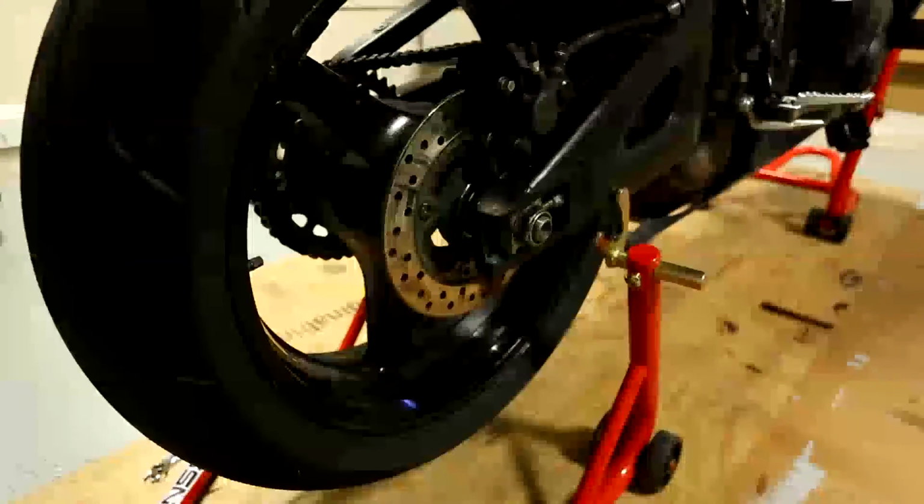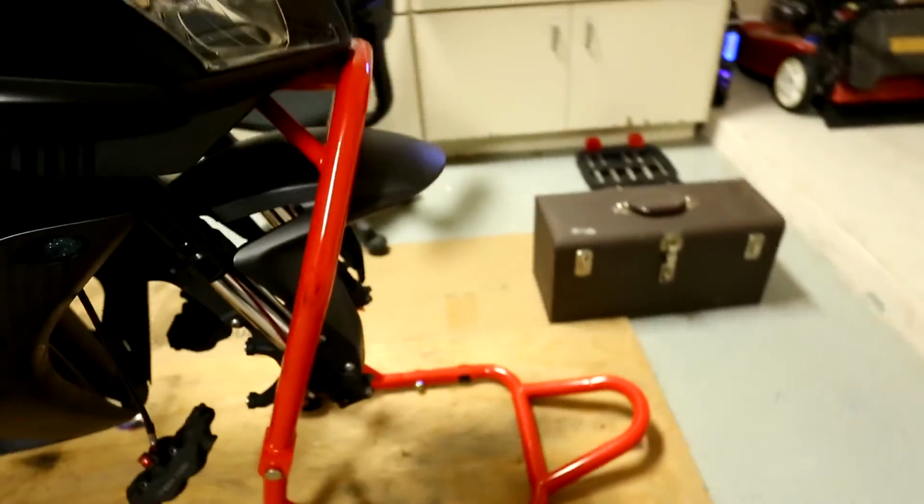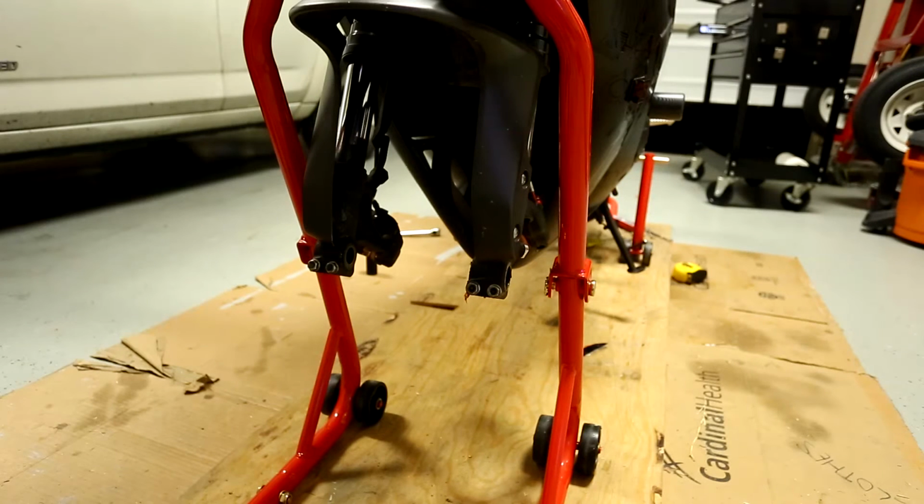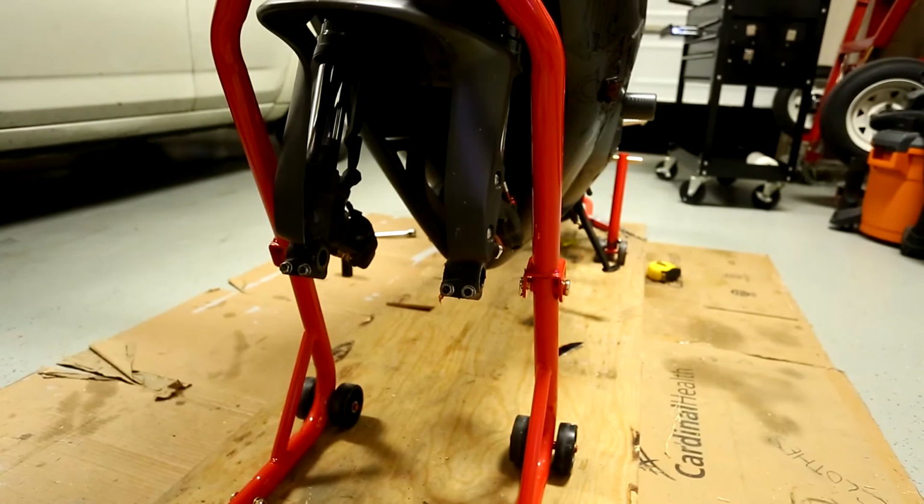Okay. Now, let's move to the front. Front wheel is much easier. Much easier. Okay, so for the front wheel, basically, you do the same thing we did to take it off.